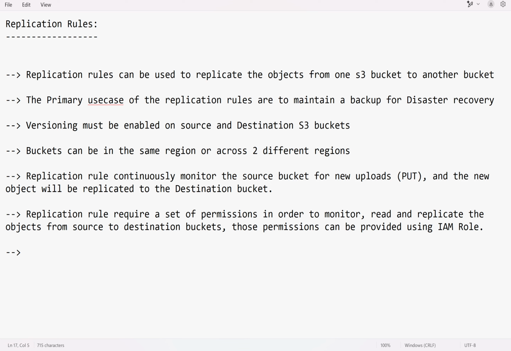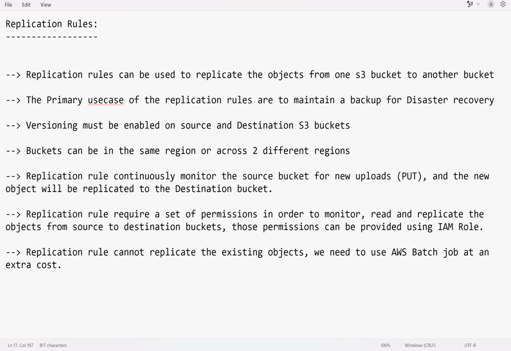And most important, the replication rules only work for new uploads. If there are any objects already existing in the source bucket before creating the replication rule, then the replication rule cannot replicate those objects into the new S3 bucket.